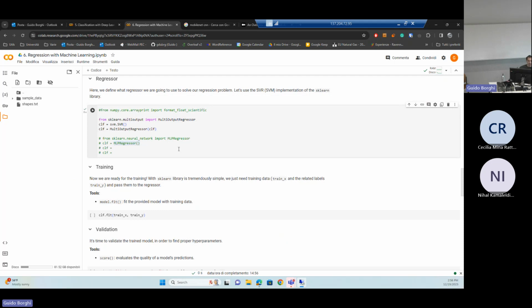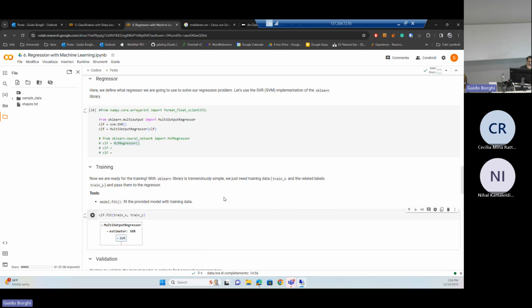Then we can run this cell. And now we are ready to train our regressor. So we can run the fit method. That is quite fast since we are in the machine learning realm. So we have fit our, oh, sorry, here I forgot to change CLF. Maybe you can put RGR, the meaning is the regressor, or RGS, it is not important. Here I forgot to change CLF, that is classifier, but it is the same from an implementation point of view.